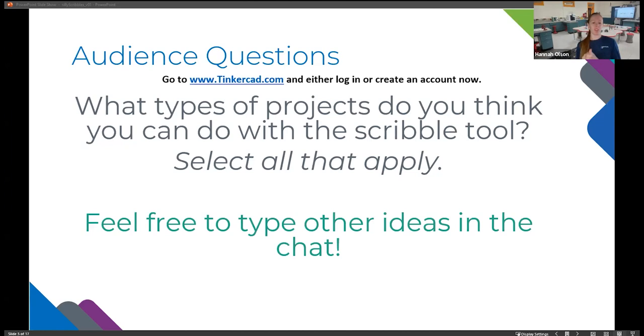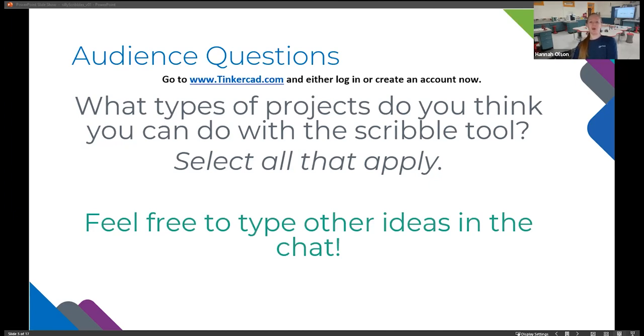Everyone thinks keepsakes, 100% voting for keepsakes. Yes, very, very true on that one. Oh, we've got one person who did not put keepsakes in, but that's all right. I'm sure they voted for other things. We have lots of folks voting for, about half of you all said animal adaptations and biology. 75% of you saw gardening and agriculture. Few of you said social studies. So far, no one has put in weather.